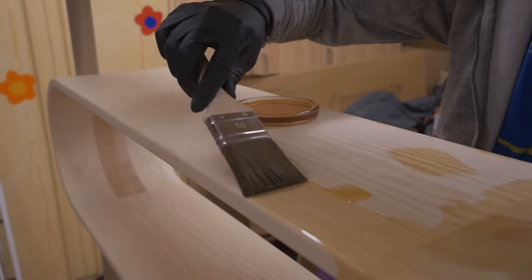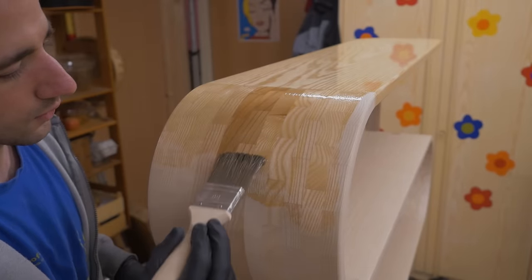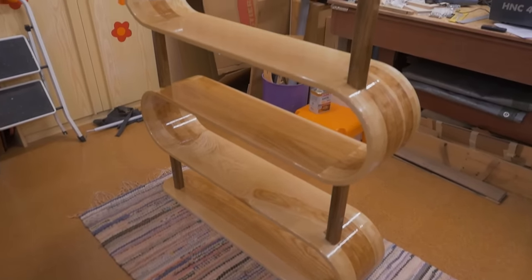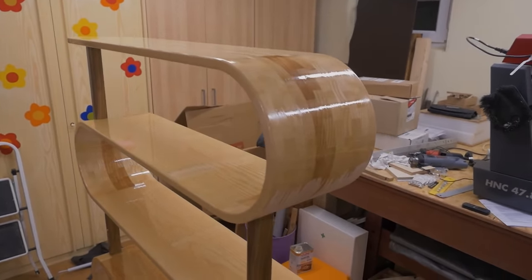I've used this hard oil finish before and I really like it. It leaves a very nice finish and it's extremely simple to apply. Just put on a layer and let the wood soak up the amount it wants. Alright, first coat on the first side is on. I'll now let this oil sit for 20 minutes and then wipe off the excess.